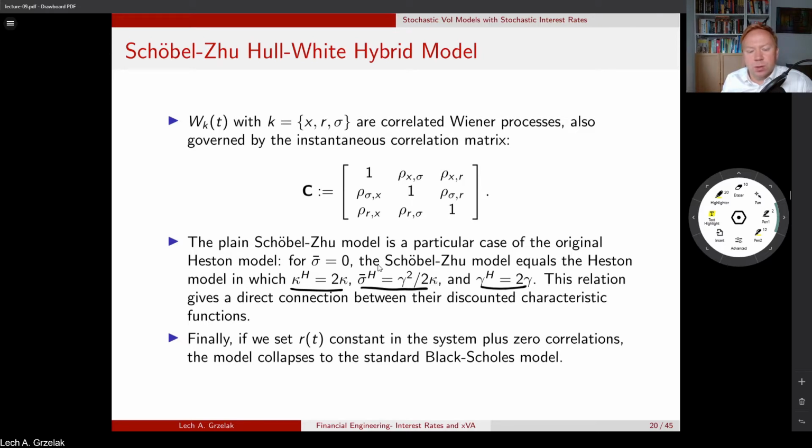And here is also easy. So this kind of rather nested, complicated, convoluted dependence between the parameters, in order to get this clear relation to the Heston, you will see also in a numerical experiment. It's a limitation. So from this perspective, if we look at this relation between the parameters, you will see that the Schobel-Zu model has less flexibility in the calibration of the model to the real market than the Heston model. And this comes from the fact that this volatility structure here is not rich enough. So not all the shapes of implied volatility, skews and smiles, can be achieved as they can be achieved, for example, using the Heston model.